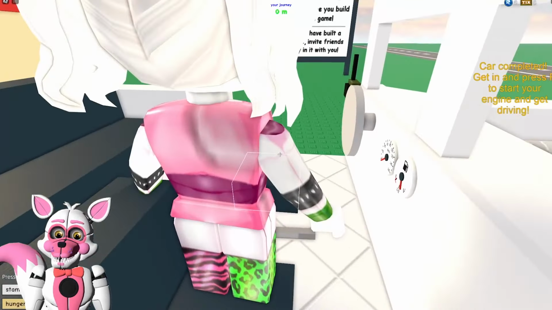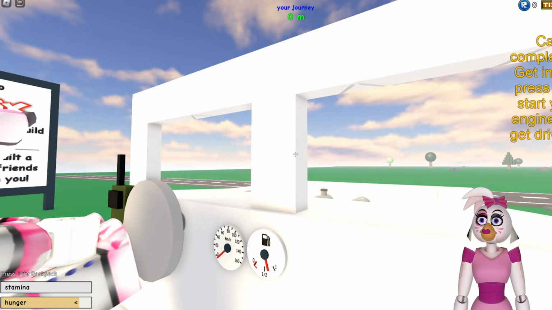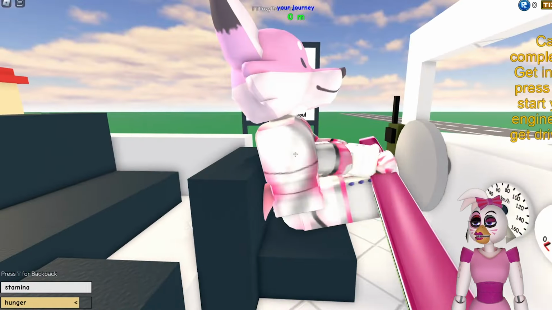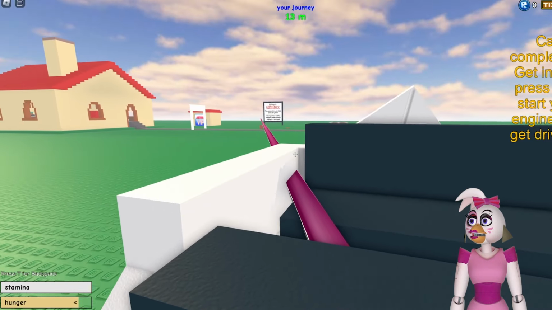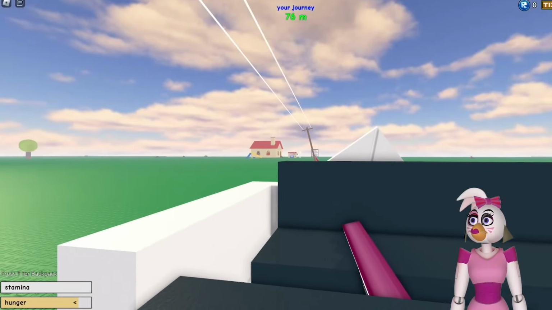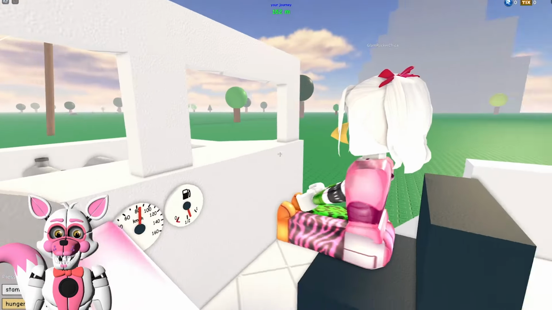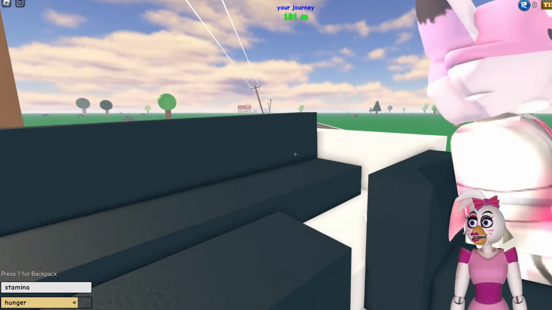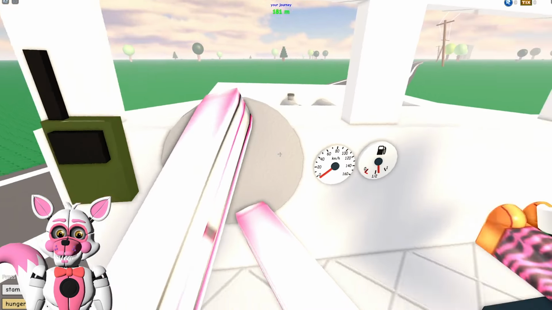Cool. Wait, you wanna drive, Chica, or me drive? There we go, I got the car. Okay, you drive. Woo! We did it! All right, press R to start your engine and get driving. Oh, wow, my hand's even turned correctly. Whoa. Oh, my hand is attached to something still. What are you dragging with you? My hand is stretched all the way. What are you holding on to? Let go! What if I grab this instead? Oh. Huh. I didn't think I crashed, but I did. Did we? What the?